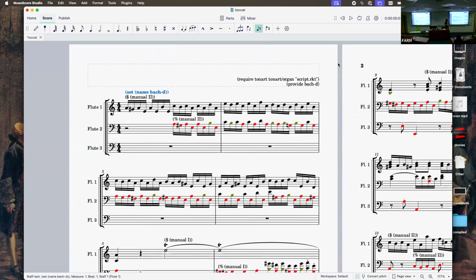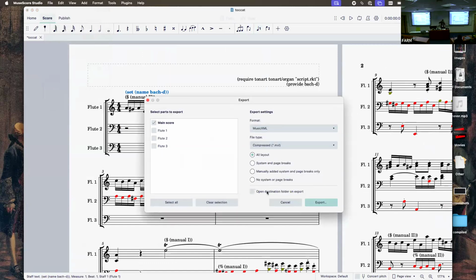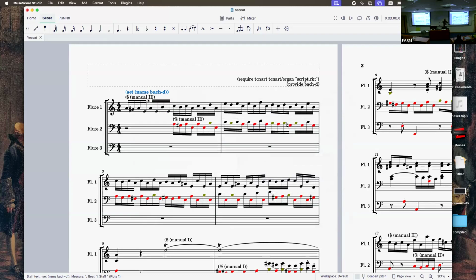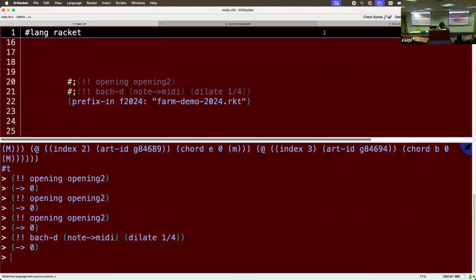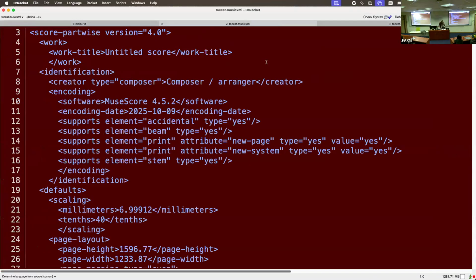But you're probably wondering exactly how. This is a cool front end, but how did I get it into Racket? So the way I did that was I exported it to MusicXML. MusicXML is a music interchange format that's much easier to parse than MuseScore's binary files. And it's more standard, so other score editors can use it. So let me show you what the MusicXML looks like, because that could be helpful for someone who wants to replicate what I've done in some other language.